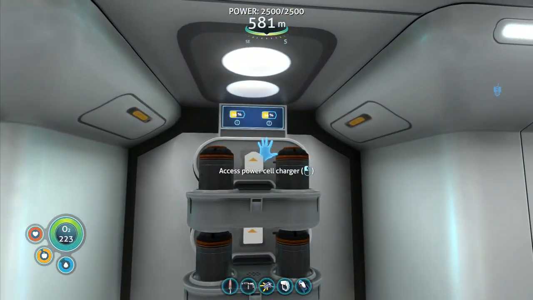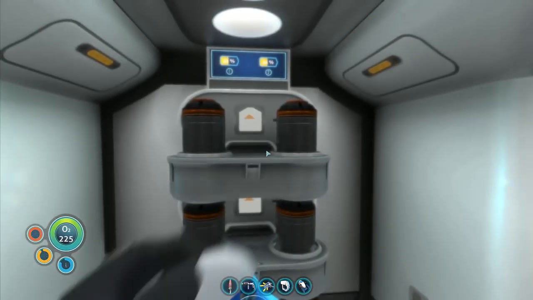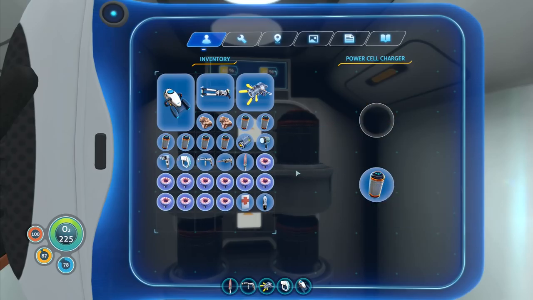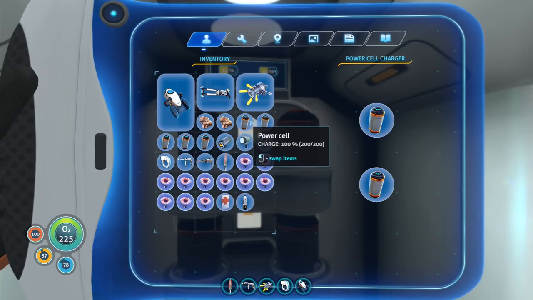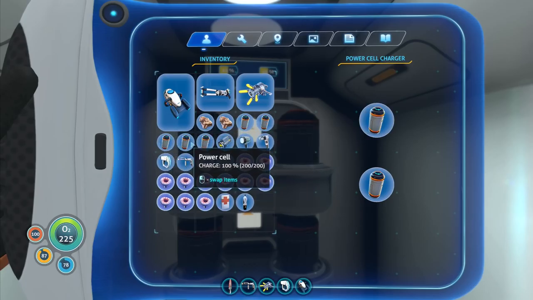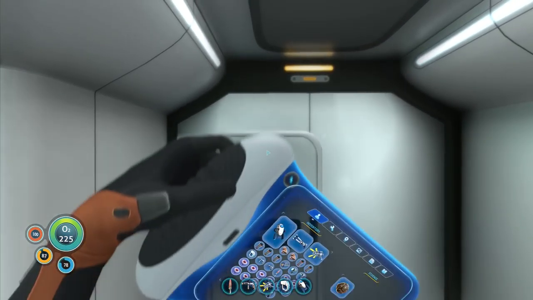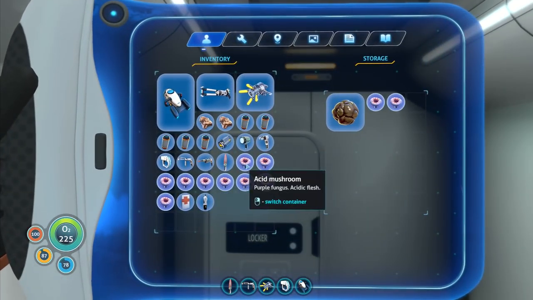How are we doing for the charging? So, let's have a look at this one. I can actually check this one. That's 100%. That one is on 80%. I got one more that I need to charge, haven't I? That one there. Right. I need 4 acid mushrooms. So the rest of them I can put in here. I can put several in here.